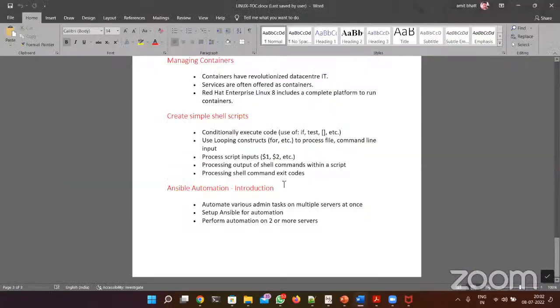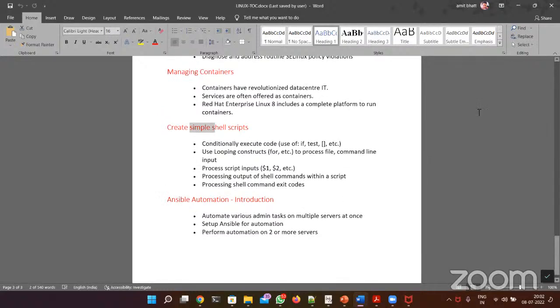the automation part. Like you can see at the end, shell script, Ansible automation. This is what I have added personally in this course so that when you apply for jobs, you will have two more bullet points, two more skills to showcase: shell scripts and Ansible automation, right? So I will go through all of these details one by one.